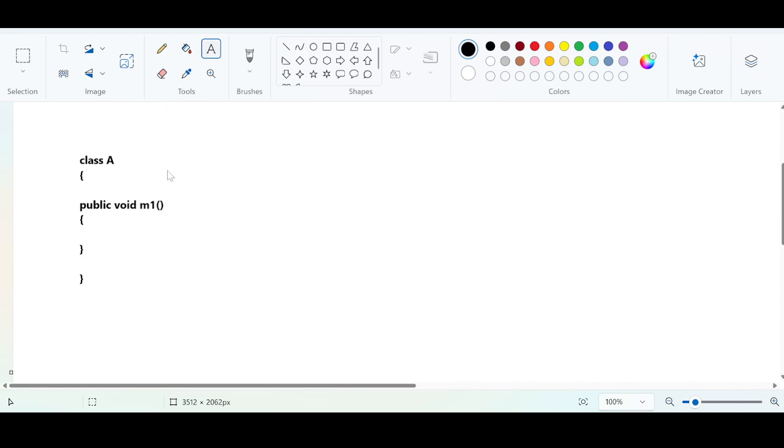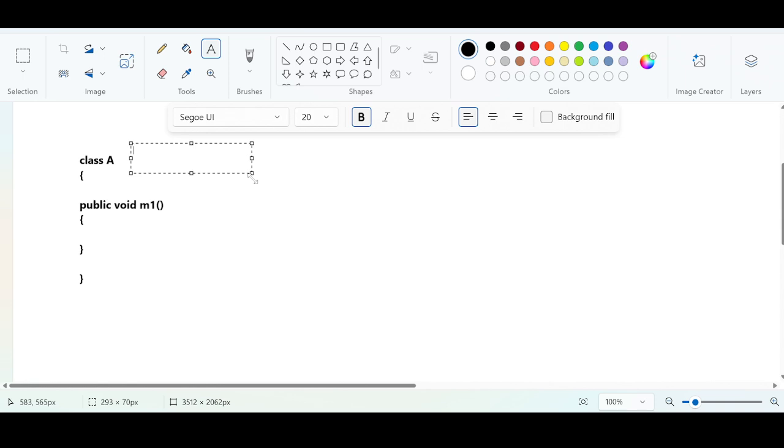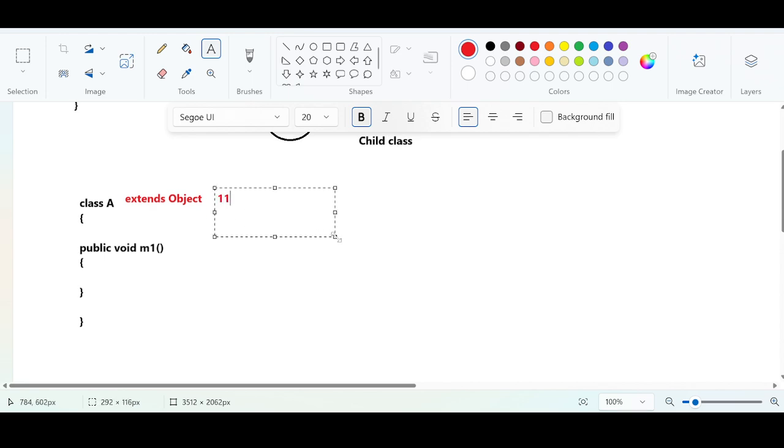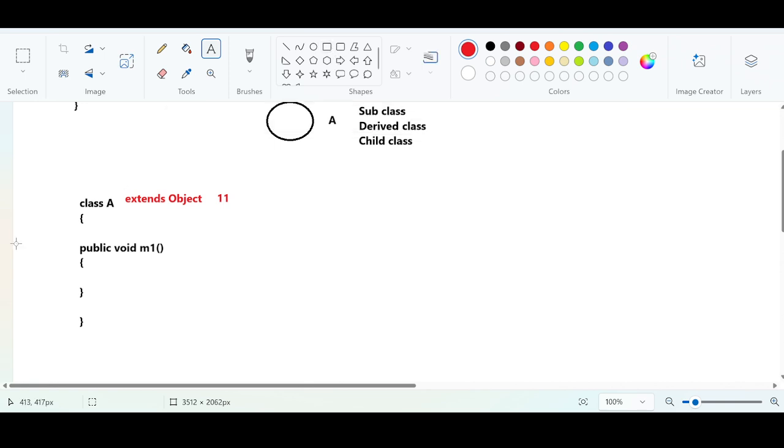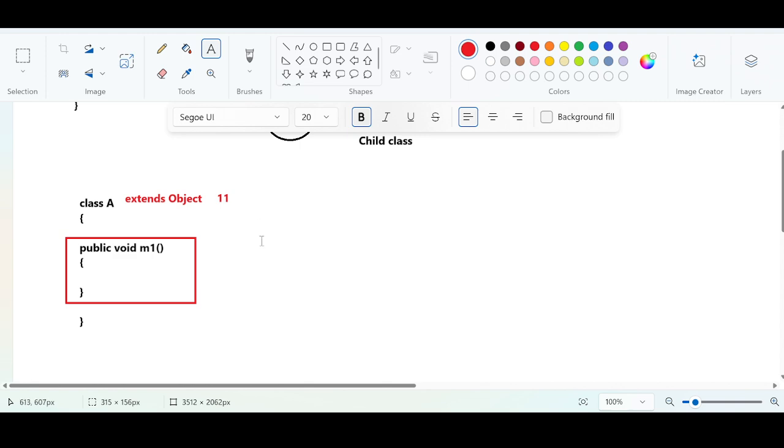But if you ask the same question to me, I would say that my class, knowingly or unknowingly, the compiler is ensuring that my class is getting inherited from object class, extends object class, right? In my object class, there are already 11 methods. In my class, there is one method. So totally, if you ask me how many methods are there in the class, I would say there are 12 methods. Only one method you are able to see, but the other 11 methods you are not able to see.